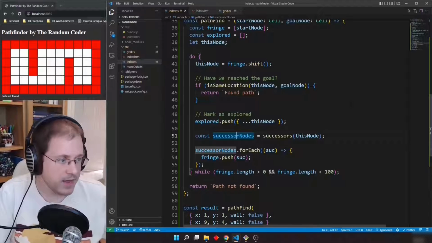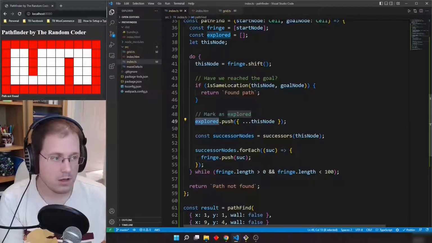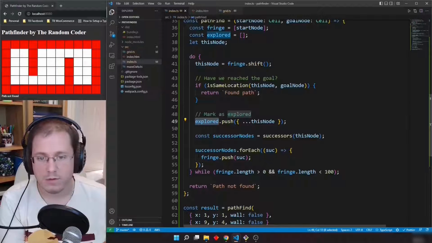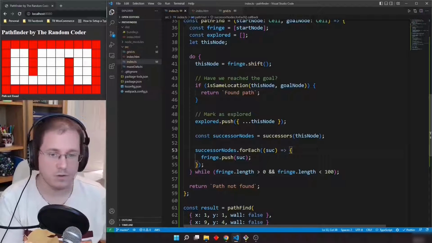And then we only want to add new things to the fringe if they haven't previously been explored.